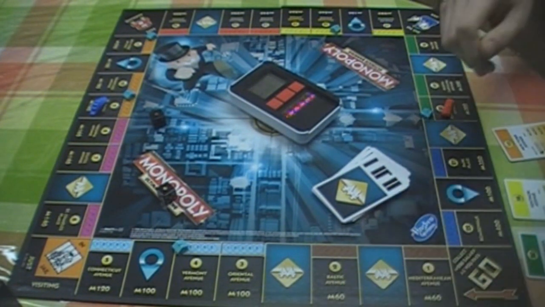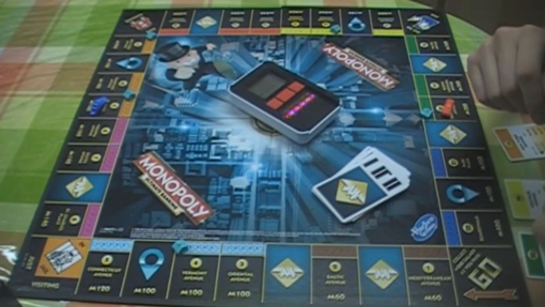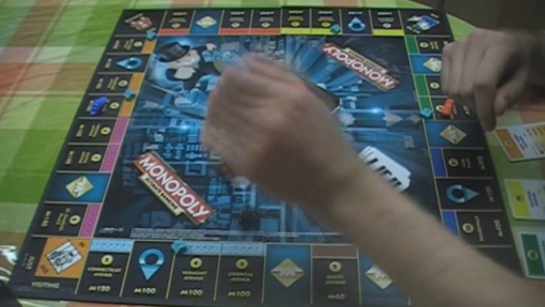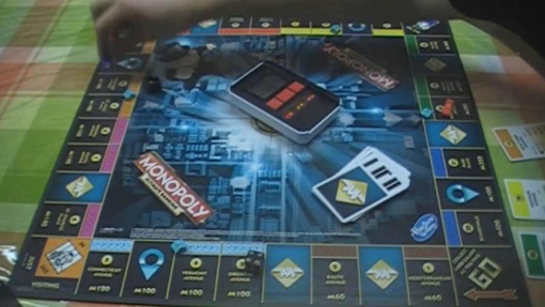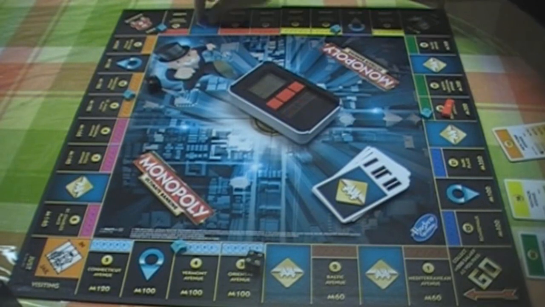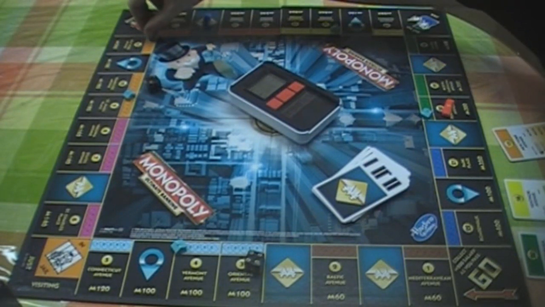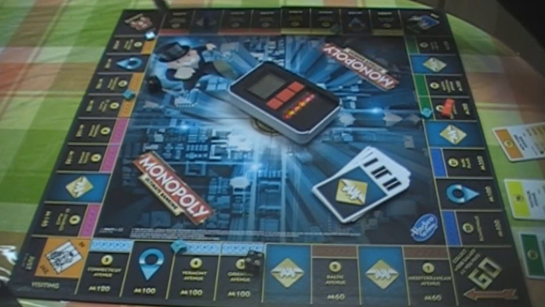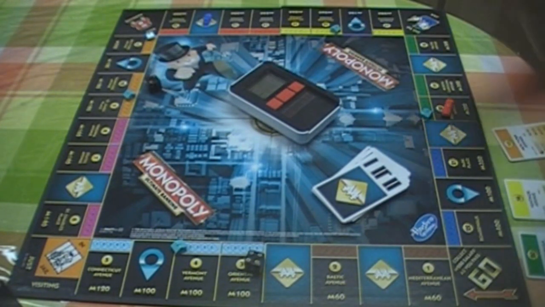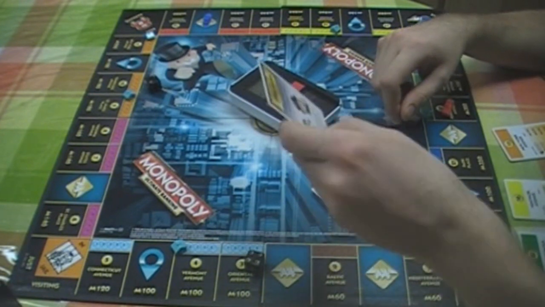Next. Oh yeah, you guys got doubles, I forgot. Alright, you guys go again. Here we go. You got 6. 1, 2, 3, 4, 5, 6. Apparently you guys get an event card again. Let's see what it says.